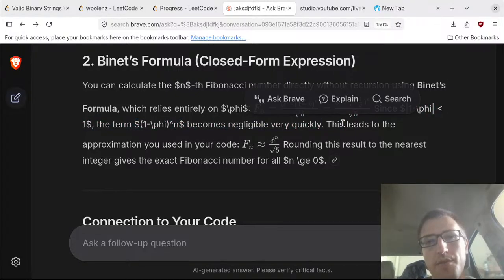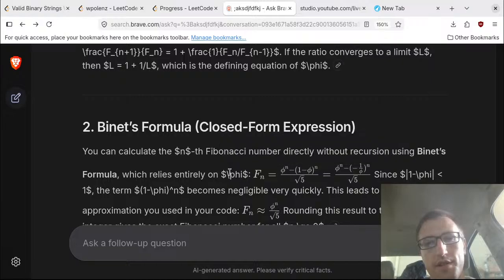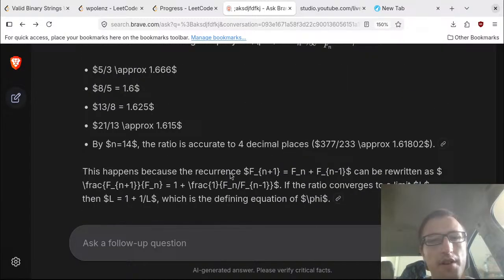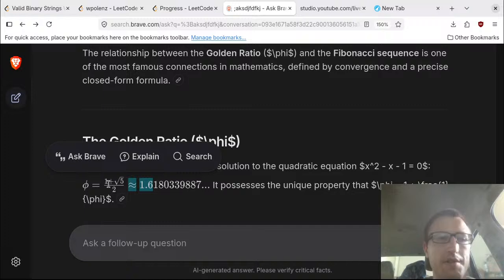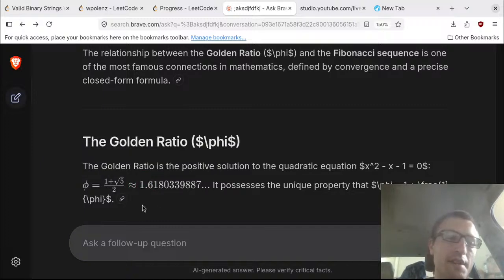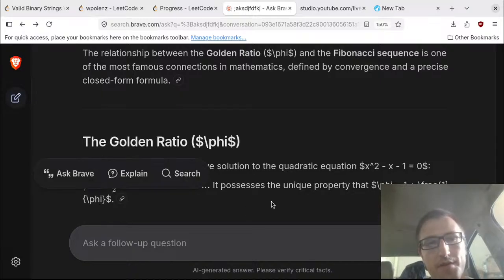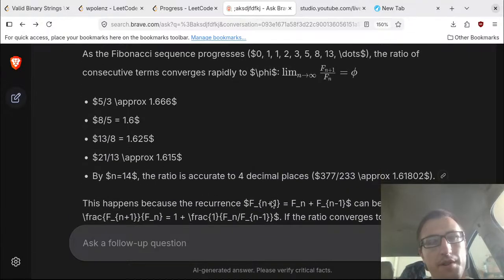Yeah, the 1 minus phi, by the way, here is called little phi. The reason you can do that is because technically the solution is 1 plus or minus the square root of 5. If you subtract 1 from this, you get the opposite. 2 over 2 minus this gives you 2 minus 1 is 1, minus the square root of 5 is negative, so you get 1 minus the square root of 5 over 2. It's exactly equal to just 1 minus phi.